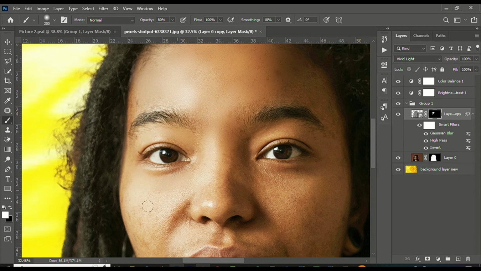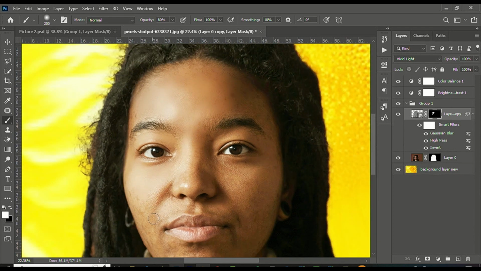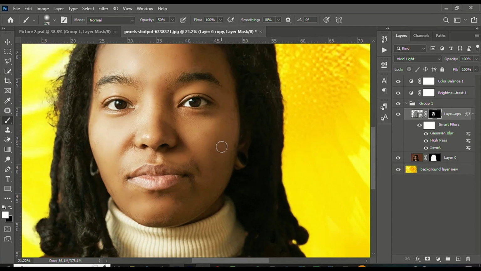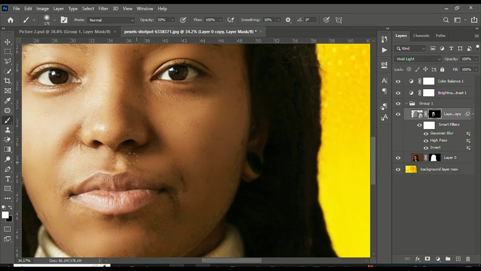When it comes to fixing blemishes and smoothing faces, you just have to be careful, because if you don't take care, the person might change. Just this thing can change the person's face, the person's appearance, and it will ruin your career too, because they will go out and say, I brought this image to this person.